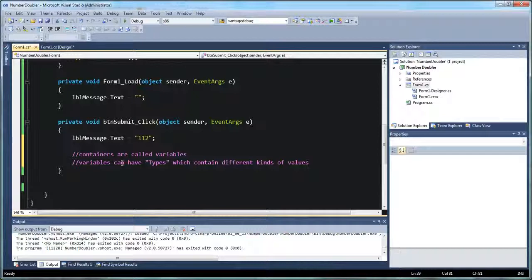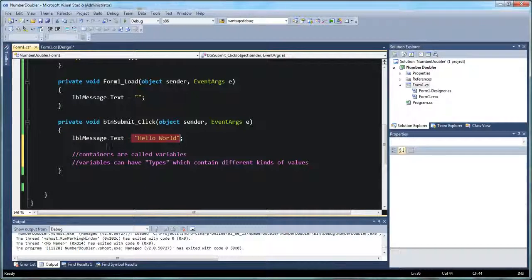In our case, what we are really familiar with working with so far is pieces of text. And we're talking about anything that we've been displaying in a message label like this. And we know that when we want to work with a piece of text, we do a start quote, the value, and then an end quote. And something that we've been working with would be a piece of text like hello world. Well, this particular type of data is called a string.